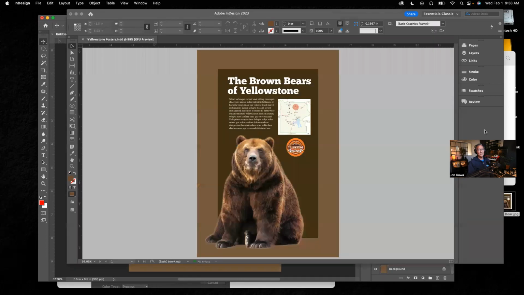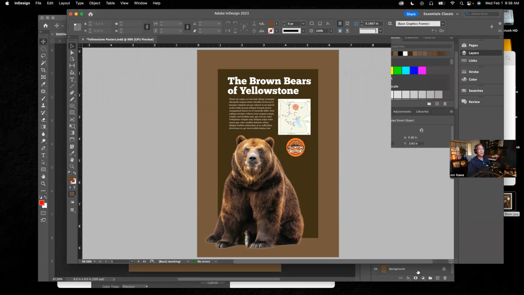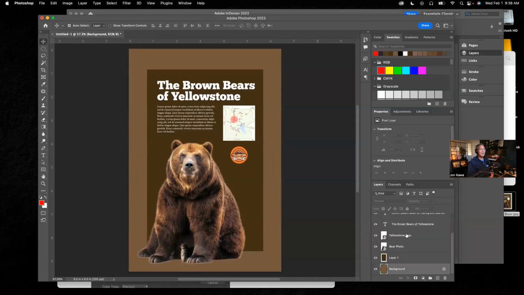And it's similar to InDesign in the fact that if I had turned down these layers here, this would kind of represent all of what you're seeing here in Photoshop, all of this. You can see all the different layers. And so it's kind of similar, and it looks a little bit different. You can move these layers up and down. Whatever layer is on top is always the priority, so it's always going to be on top.